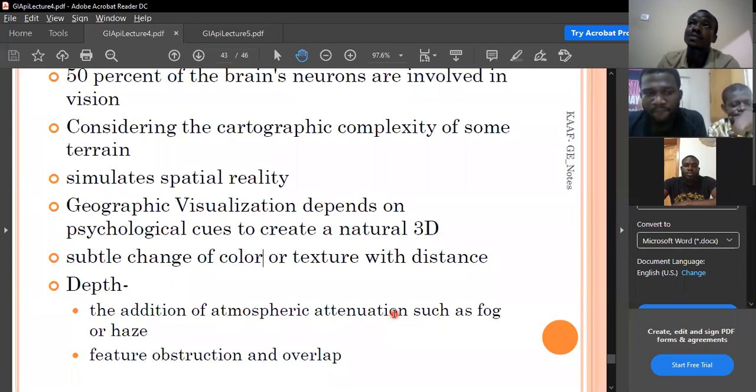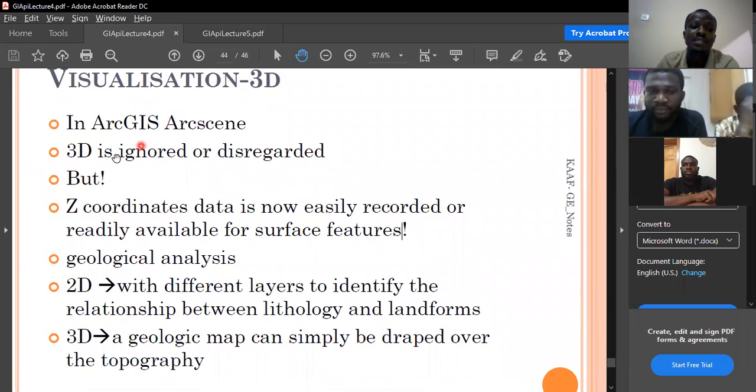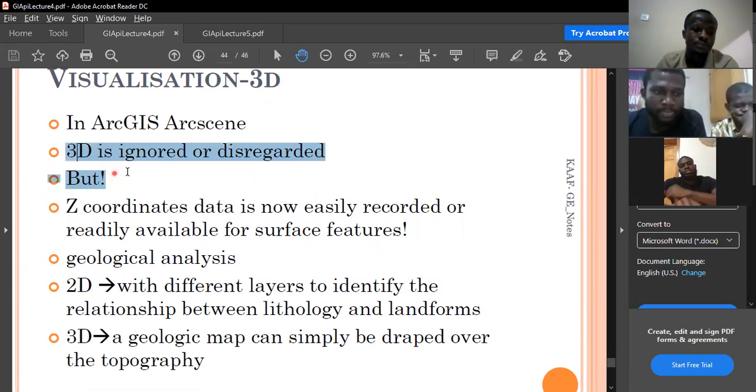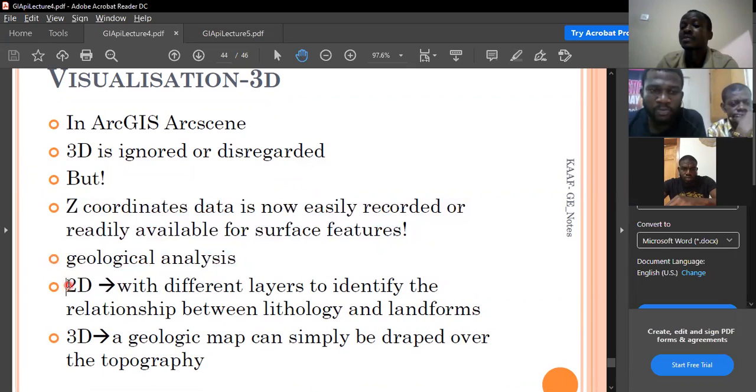I'm not even talking about stereoscopic viewing. No, I'm not talking about that. I'm talking about just 3D visualization. I think in AutoCAD it's easy to do that, but basically in ArcGIS you have ArcScene. In QGIS they have a plugin for 3D viewing. Okay. I think I want to finish the theory first. We can do some practical as AB has requested as the SRC vice president. He wants us to do this, and we have to do it.